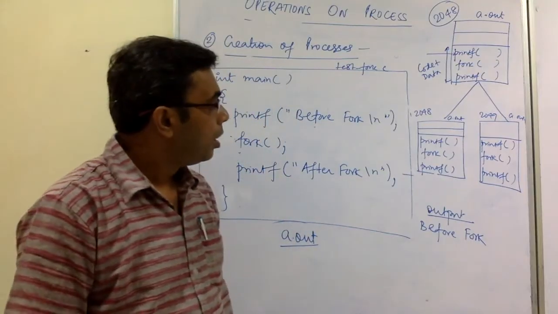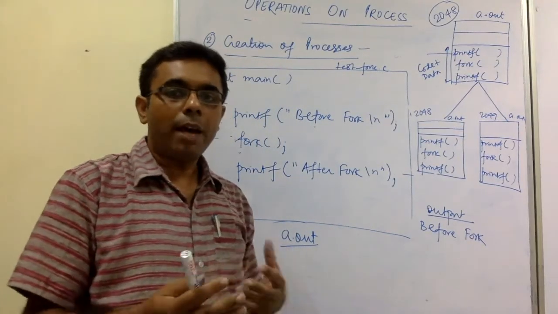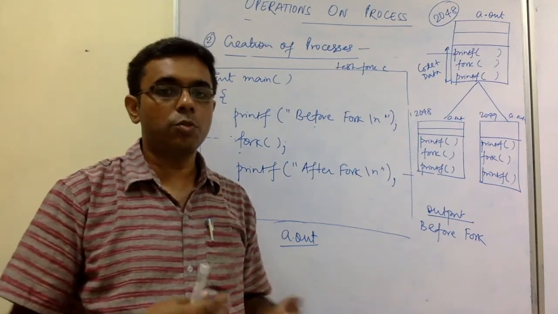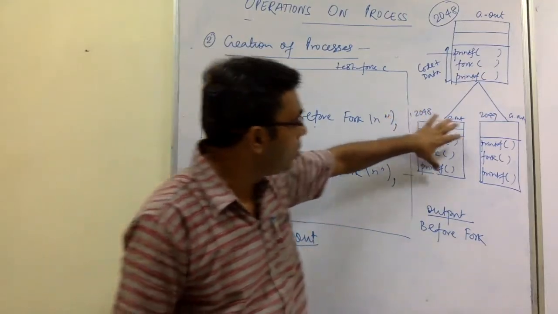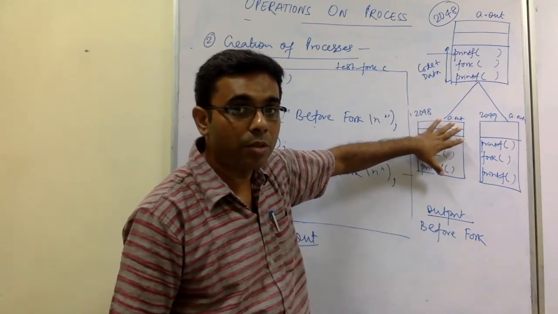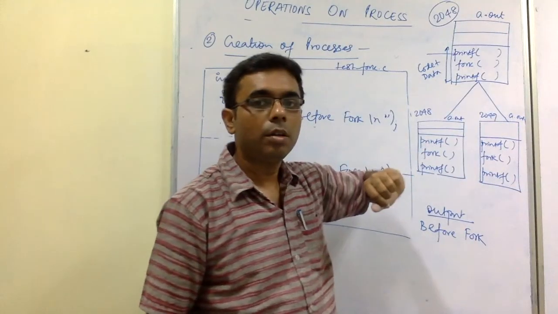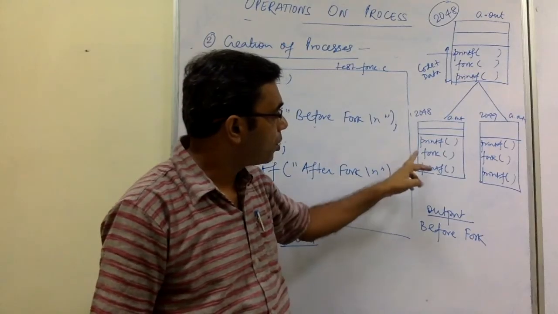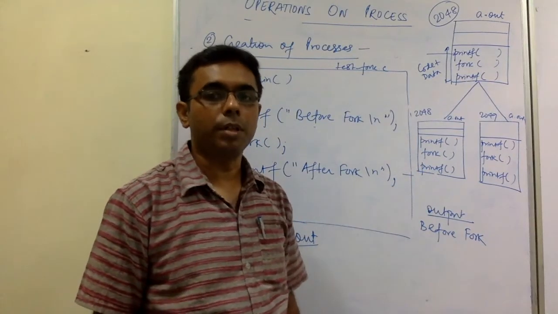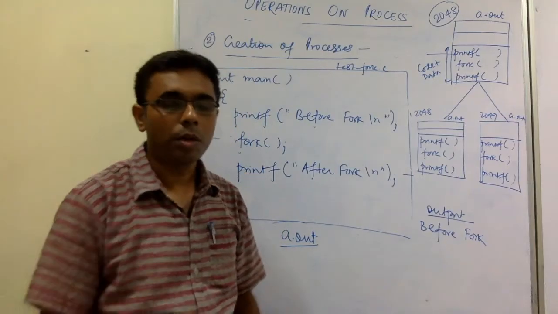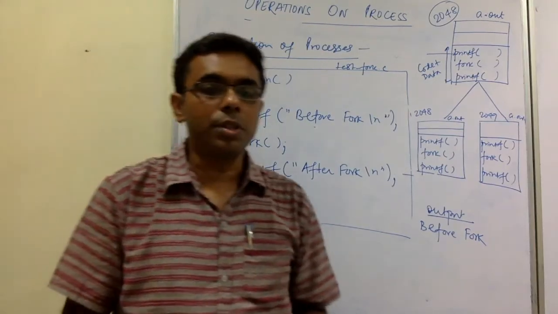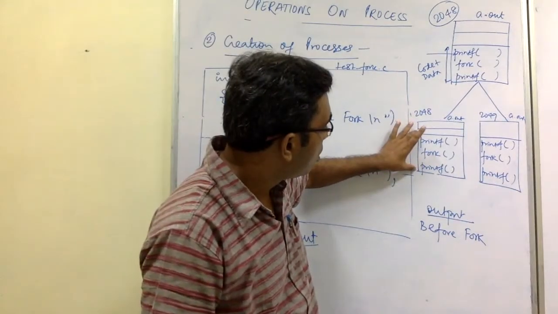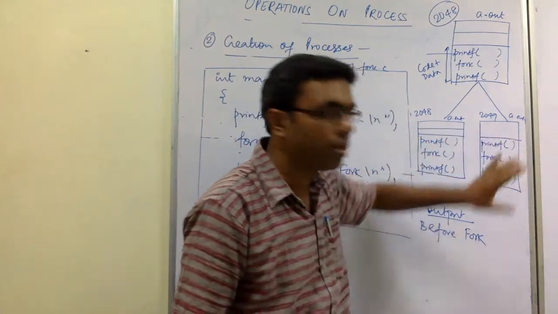Right. Now, because now we have two processes in our system, obviously we would like these two processes to work in a time sharing way. That is, sometimes this will be working, will be scheduled or will be allowed to execute on the CPU, sometimes this process will be executed. Okay? So let us assume that the parent is the first one to get executed. So something to keep in mind here. Number one, now that there are two processes, both of them will get a chance to get executed on the CPU. So their code, this code will be executed sometimes, this code will be executed sometimes.